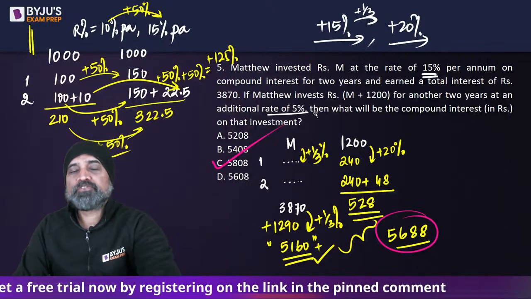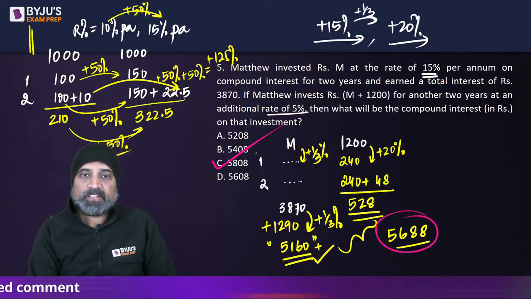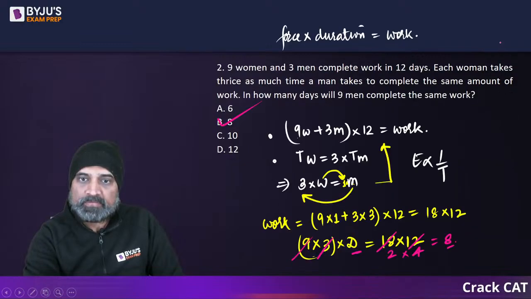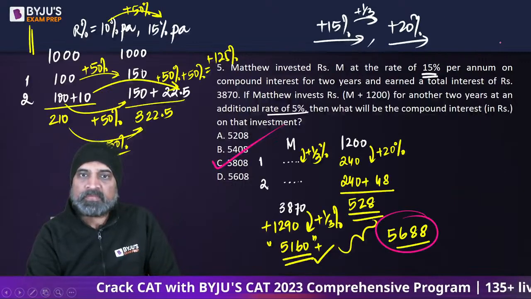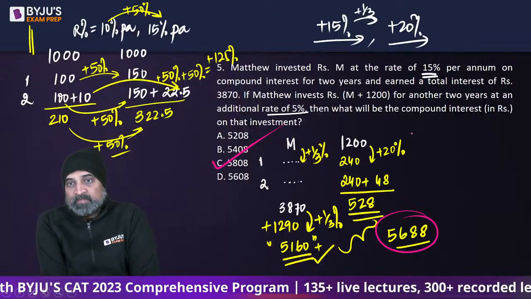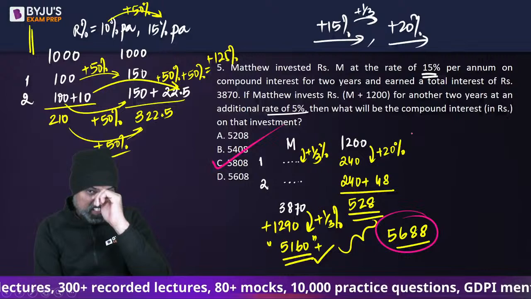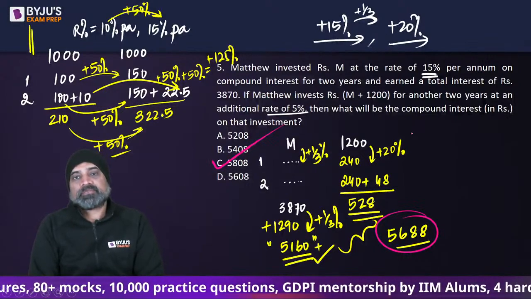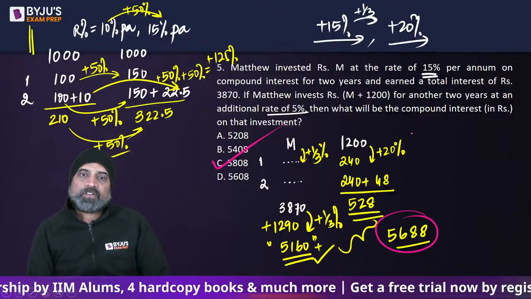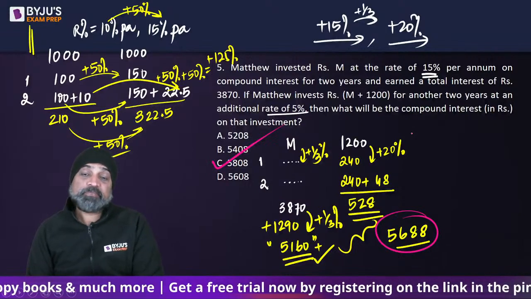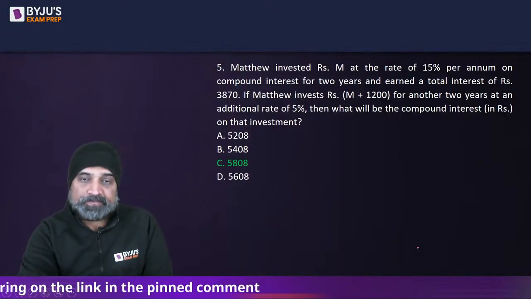Saket, are you telling the answer for 12,000 or for the previous one? Right, so it should be 5808. Which one did you say 12,000 for? This one. Did you use the formula? 15% of 12,000 is 180, 180, 3600 plus 1. Okay. But I'm saying I will not need that, right? That could have been done, but without calculating m also, I'm getting the answer as more than 5688, which results in 5808. Same.